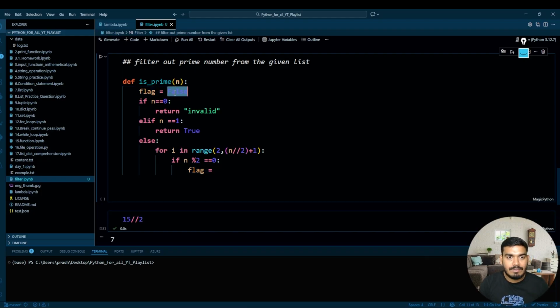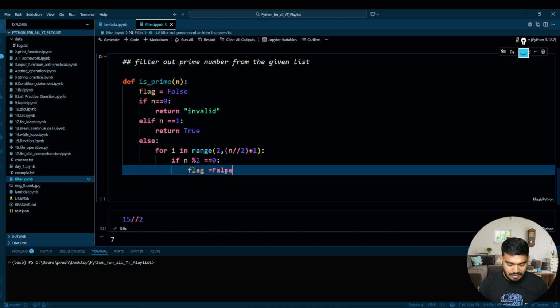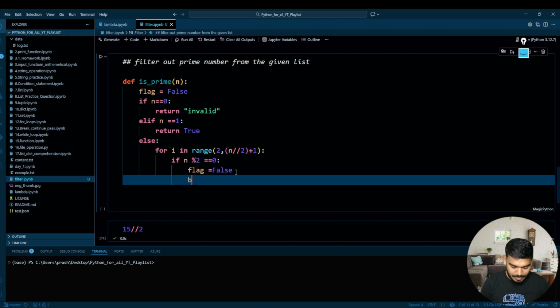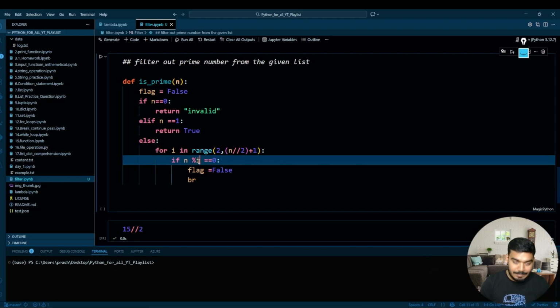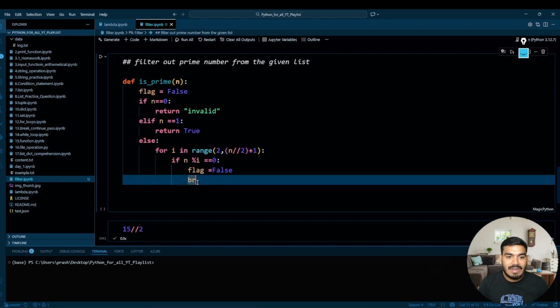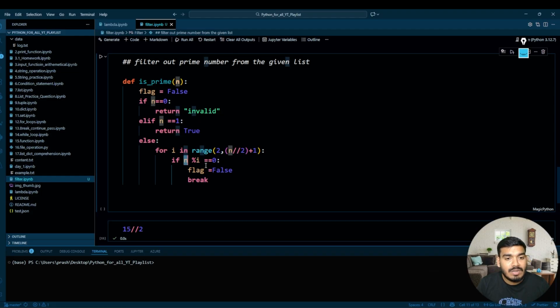It is already false, but still I'll make this false, and then I will break. As soon as I find that this number is divisible by, not 2, sorry, I made a mistake, it should be i. As soon as I find that this number n is divisible by any of the numbers, immediately I will break. No need to go further.